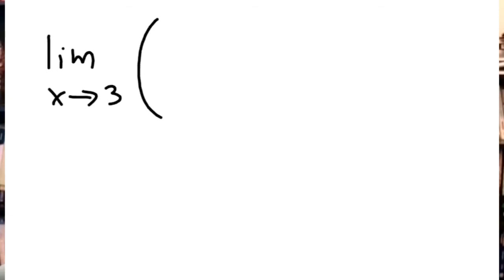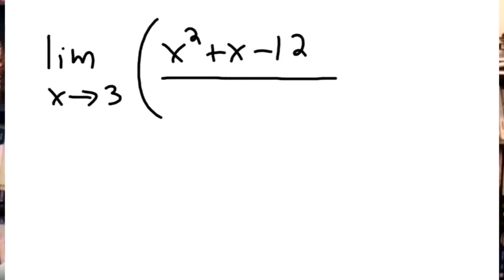Okay, last example. So this last example was not done in lesson 1. I'm using this example to prove a point. So I don't want f of x. I want to find a limit. So let's say we take the limit as x goes to 3 of x squared plus x minus 12 over x squared minus 6x plus 9.